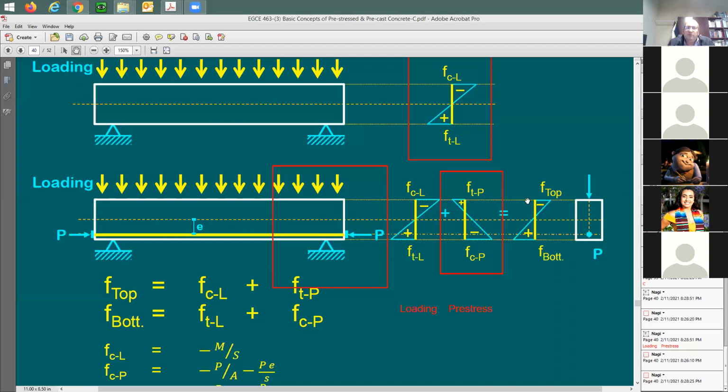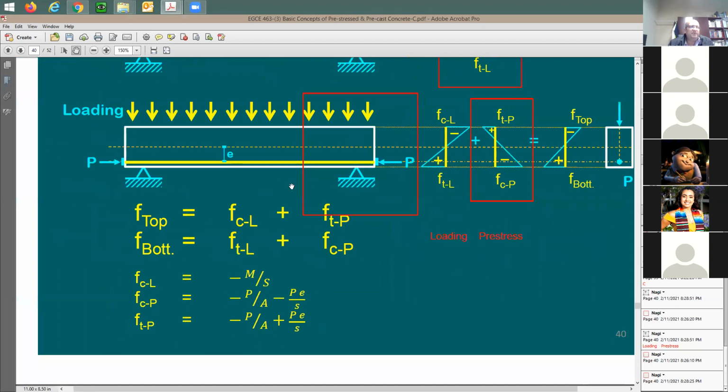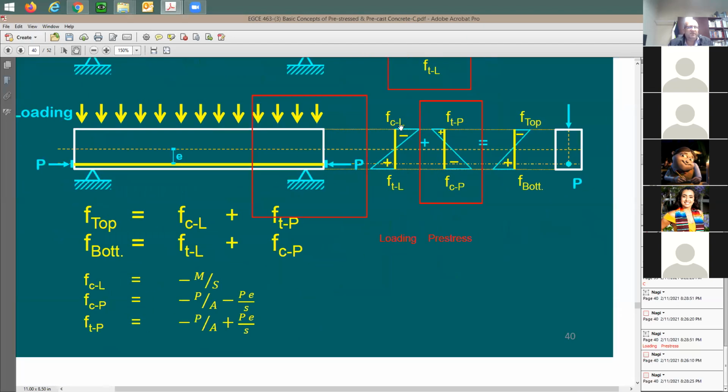If you put a very small amount of pre-stress, you don't really utilize it that much, right? So in this case, you're going to end up with some compression at the top, but it's going to be better than what you'd have if you just used conventional concrete, because you start to reduce the compressive stress on the top. And also you start to reduce the tension at the bottom because you put some compression to it. You still can use the same equation that we learned. You just add this stress value to that, add it here, this to that, add it here. And how would you do the stress here due to loading? It's the same thing, M over S, M due to loading, right?